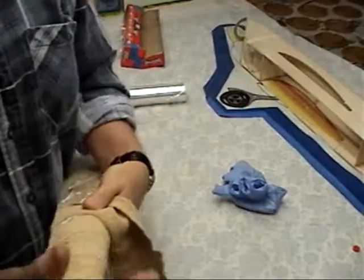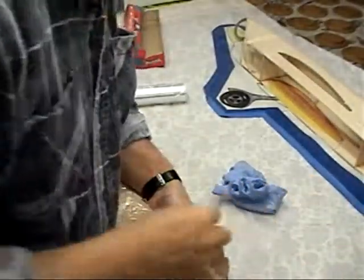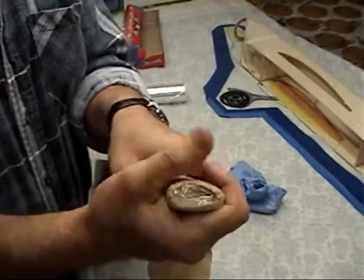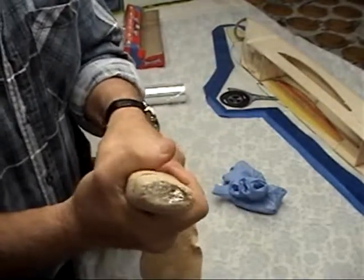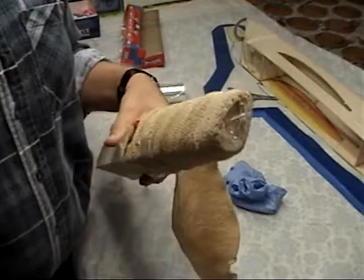In fact, I don't want to even put the third layer on this because I want this to breathe. So I can just leave this here. Do my usual squeeze-o-matic. And put this up by the heating vent tomorrow morning. Hopefully we'll have a part.